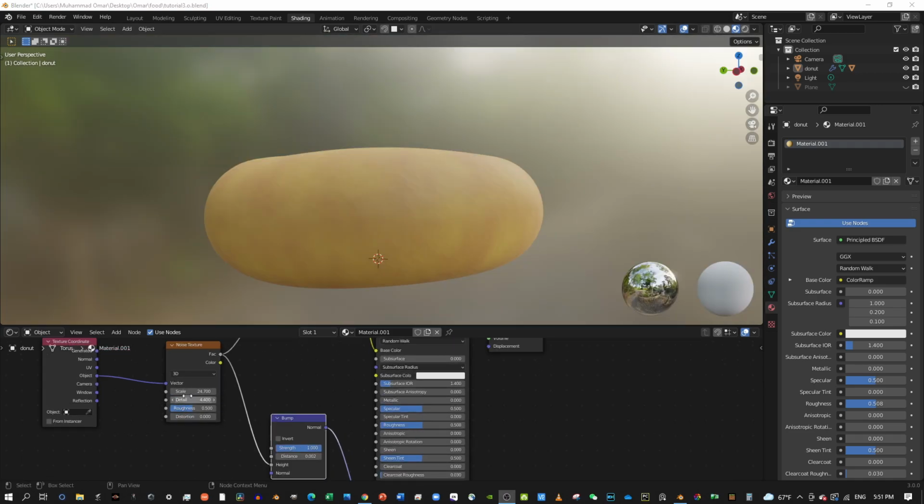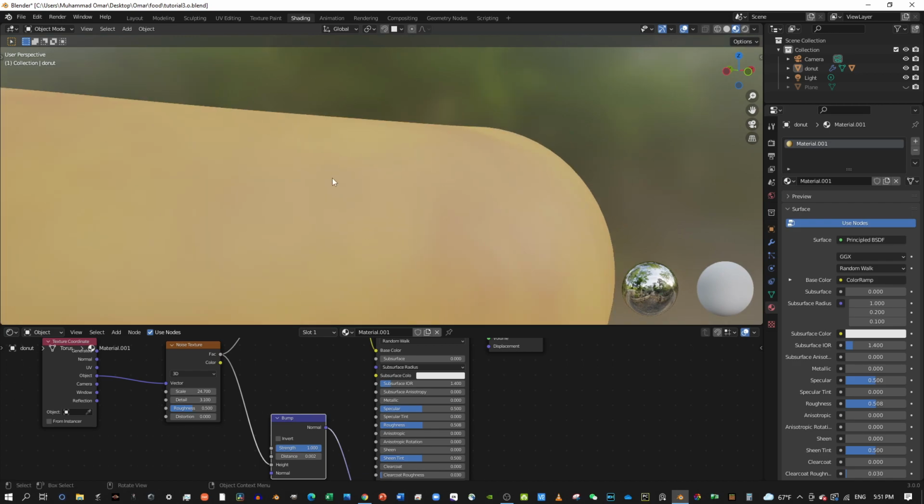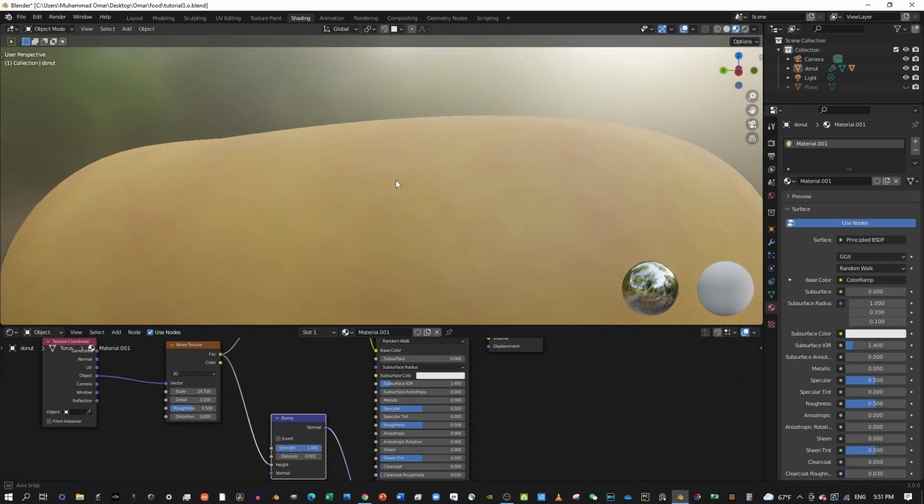If you turn up the detail really high, it's actually doubling your render time, as you may know. So we have to go to kind of close to 3. You don't want to get too realistic.